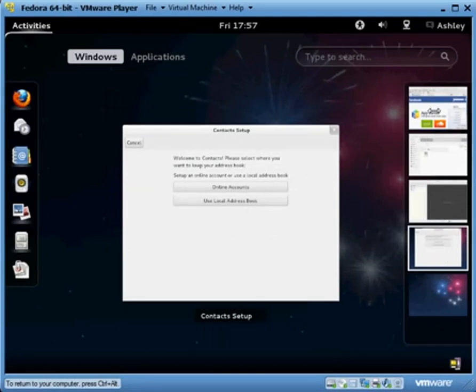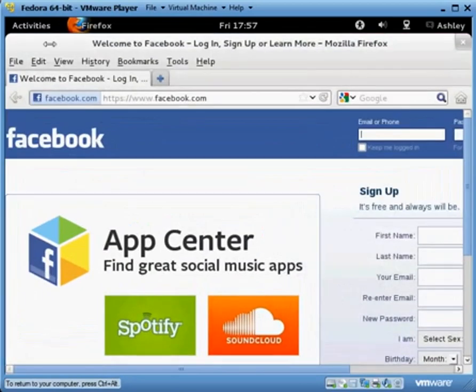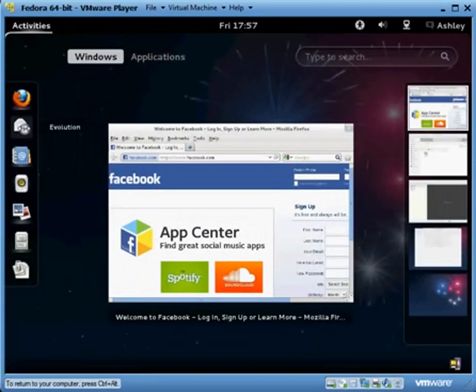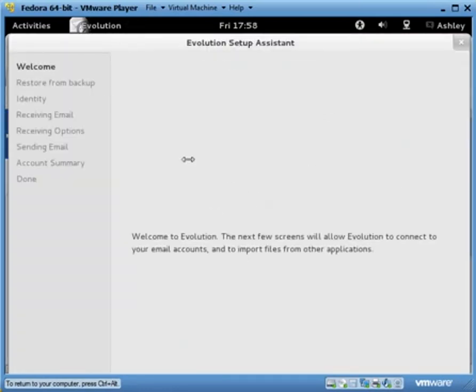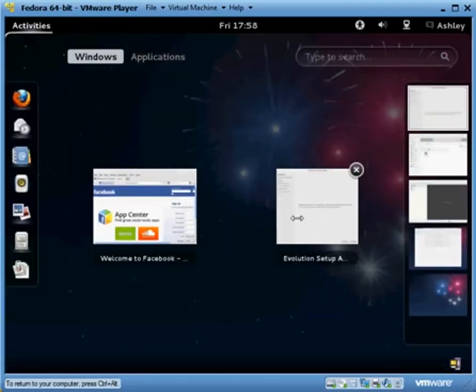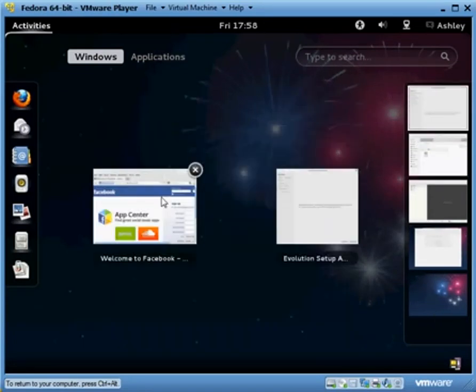But another thing you can do to save space is just to open something. So you have, oops, let's say you want to click on your email. It's called Evolution. Wait for that to load and click back on activities, and you have the dual screens. And now these screens won't be on every little screen you have on the right hand side. So the two will just be on your first screen up here at the top. And that's kind of convenient.